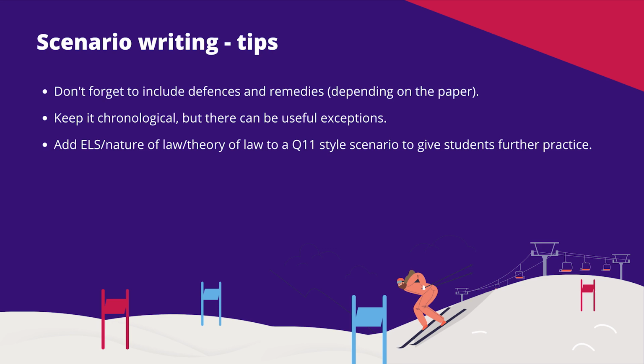Following on from that, do give students the opportunity to keep practising defences and remedies depending on the paper. Finally, students have a habit in mocks and exams of missing out the last part of question 11 or not answering it to the best of their ability. So devise a 23-mark scenario on substantive law and add an aspect of ELS or nature of law or theory of law to give them practice.